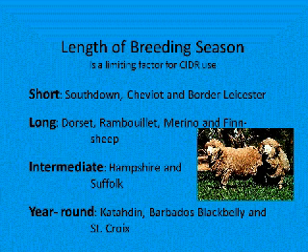So what about the differences in breeds? We know that breeding seasons differ in length in different breeds. We have short breeding seasons in South Downs and Cheviots, and North Country Cheviots and Border Leicesters. Long breeding seasons in Dorsets and Rambouillets and Merinos and Finn sheep and Katahdins and St. Croix and those hair sheep are year-round, pretty much. Hampshires and Suffolks are intermediate. And so we see those breed differences.